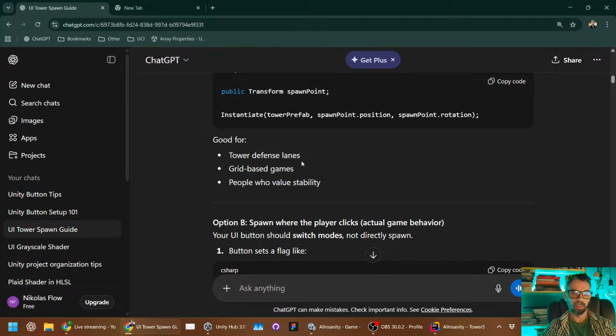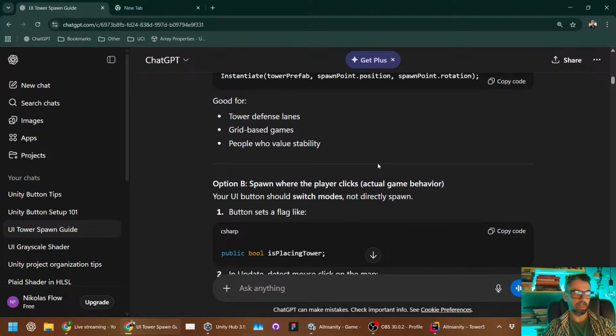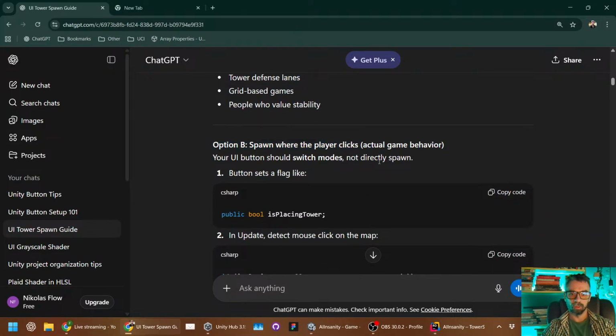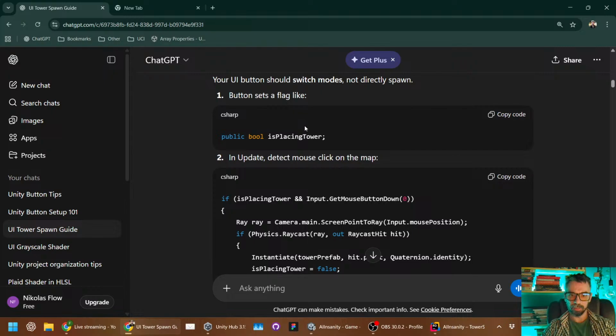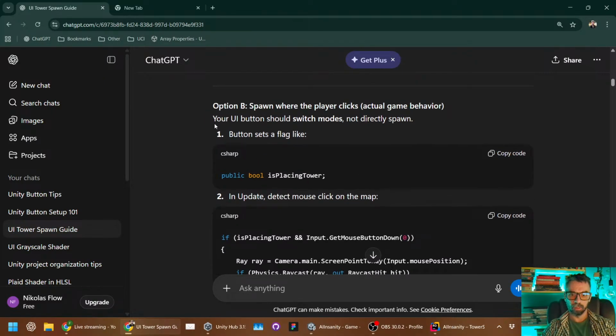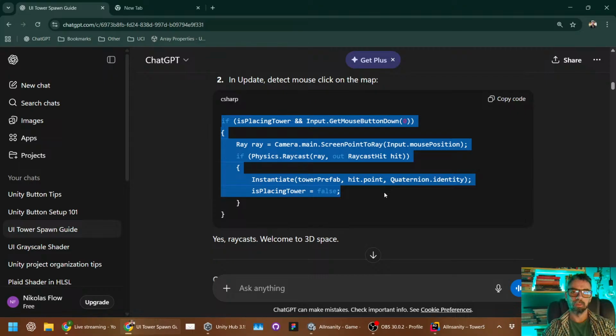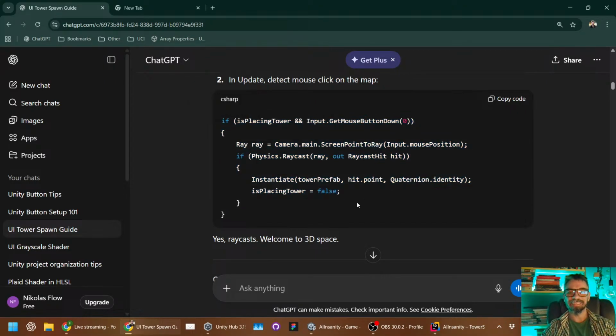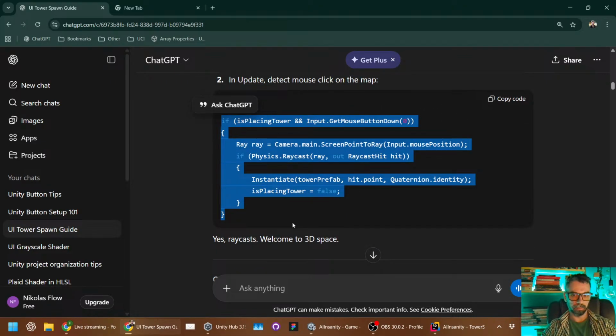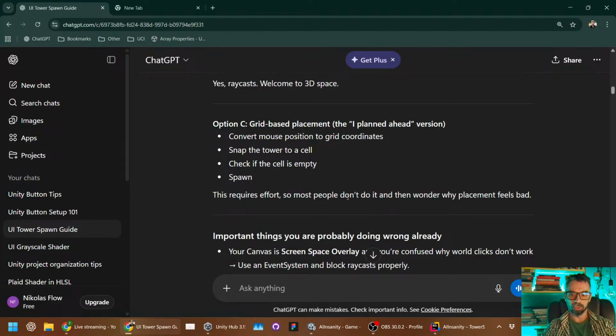Grid-based game, tower defense lanes. Spawn where the player clicks, which is extra logic, goes into raycasting, and we can do nice stuff here like adding ghosts, and maybe next time we can actually do a shader for that.